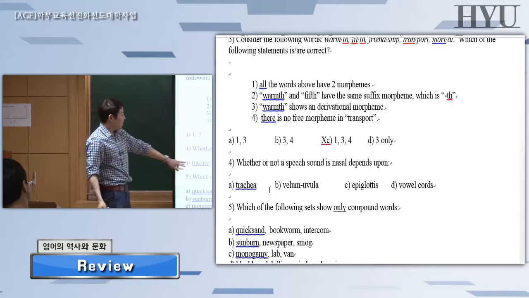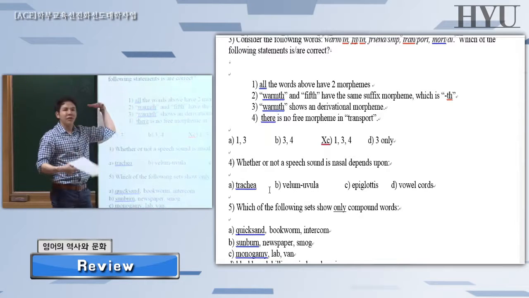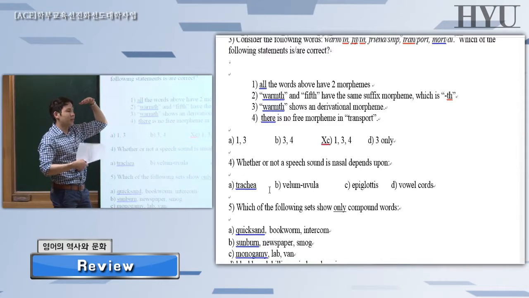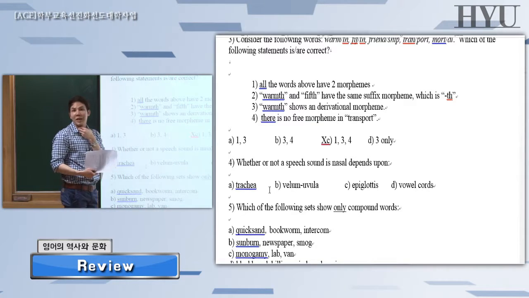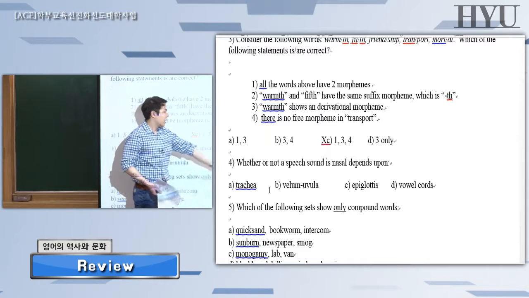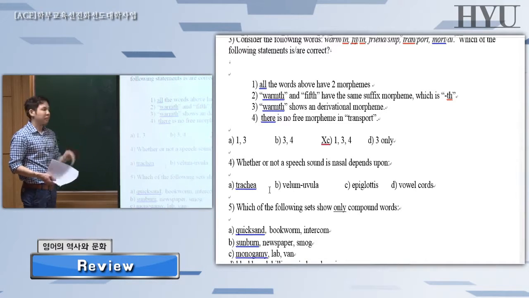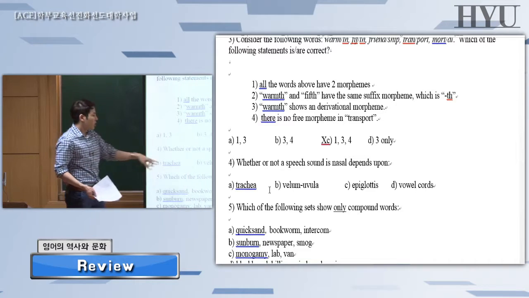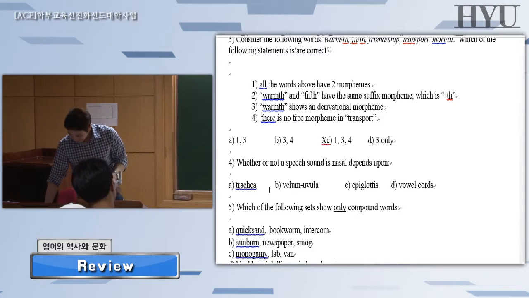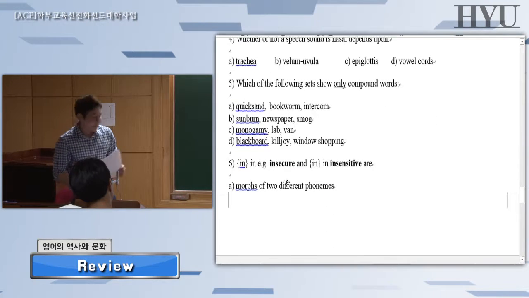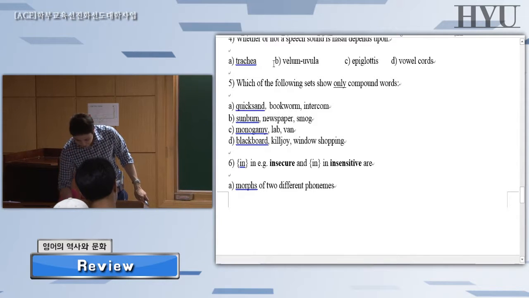Okay, the trachea, that's the windpipe. The epiglottis, that's above the glottis, meaning that's above the vocal cords. So it has to do with the vocal cords vibration. So this is not it. And the vocal cords has to do with vibration, right? Voice or voiceless sound. So only number B is correct. Number 5. Let's look at number 5 and we'll take a break and we'll come back.